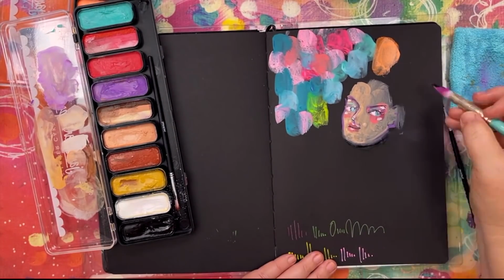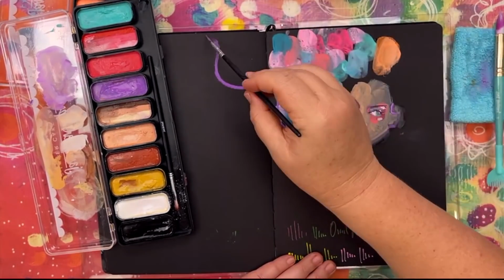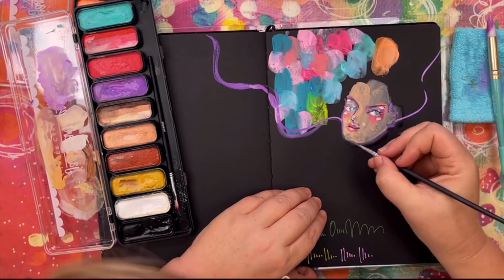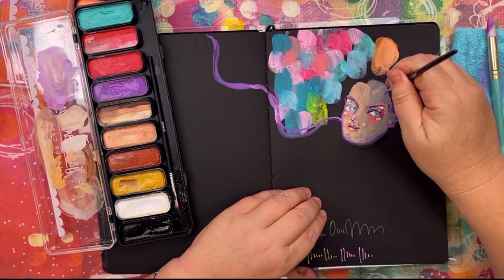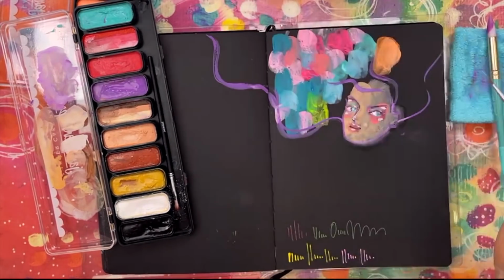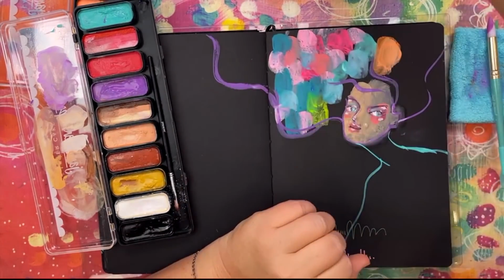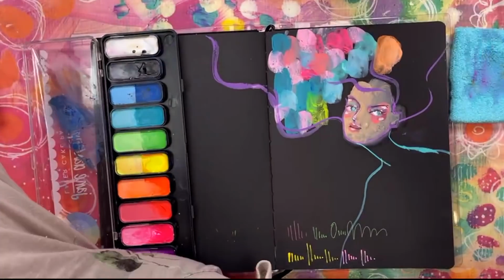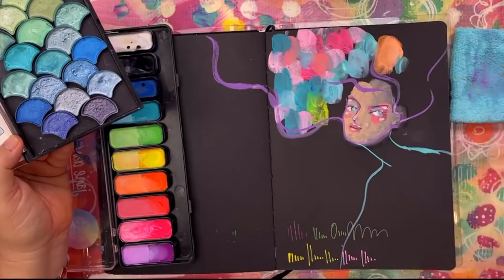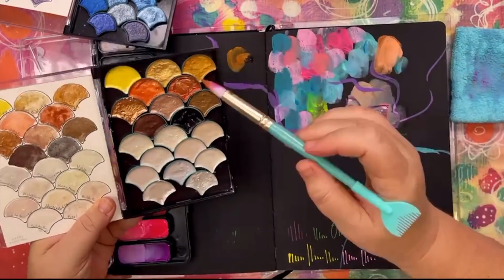Because the colours are so vibrant and interesting to me as the artist, and it doesn't have to be interesting to anyone else other than me as the artist, that is really what is directing this whole page, and I really enjoy her. To me, she's got a circus or a festival on her mind. She's thinking happy thoughts. The fine brush that I'm using is the fine brush that actually comes with 2 of the layer cake sets. They all come with brushes, and I just love that little brush.